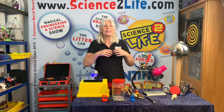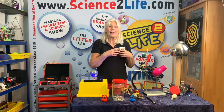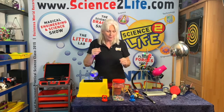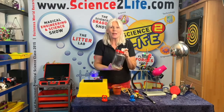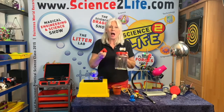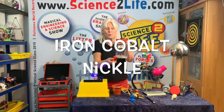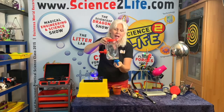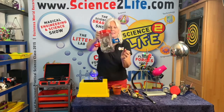We can't see a magnetic field or an electric field, but what we can do is put objects inside those fields, and some of those objects align themselves up. And for magnets, if it's made of iron, cobalt, or nickel, we can then use those magnets to pull them and they line up within that magnetic field.